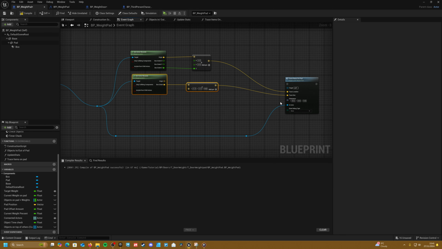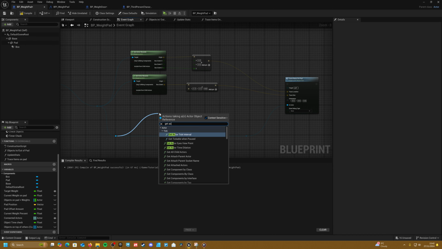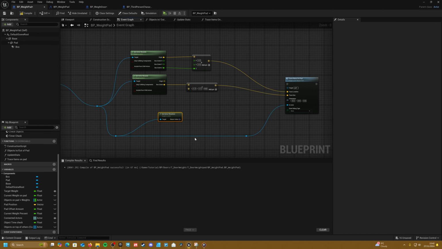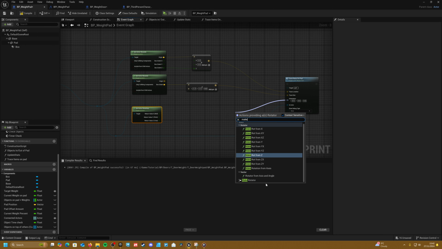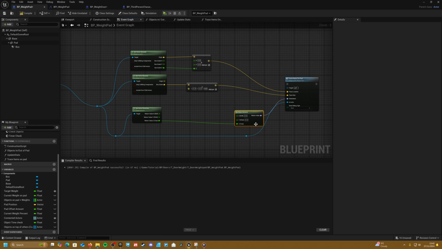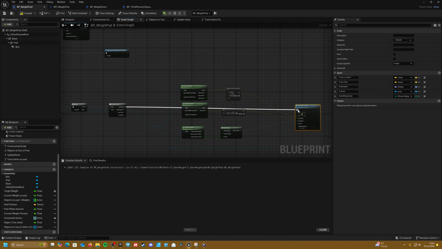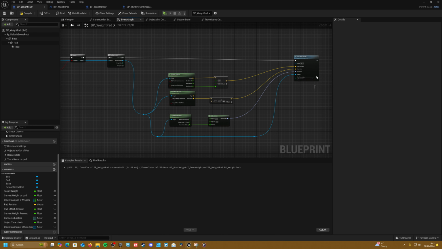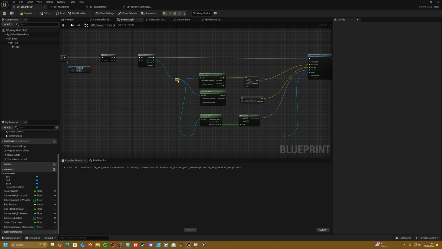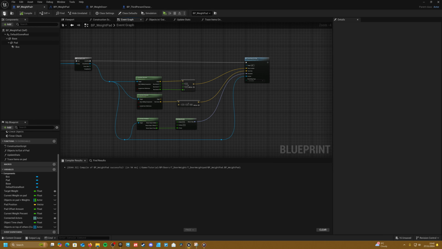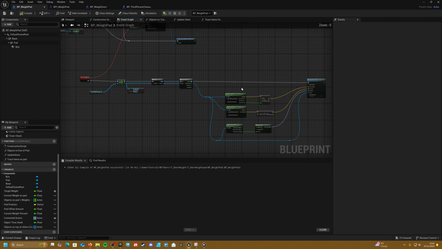Okay, cool. Now to get the orientation, all we need to do is get actor rotation, split this, and make a rotator here, and just use the Z for now. Now just for testing, if we stick on for duration for the draw debug type, and we connect this guy up, just tidy this up a little bit, like this. Cool. We compile and save.